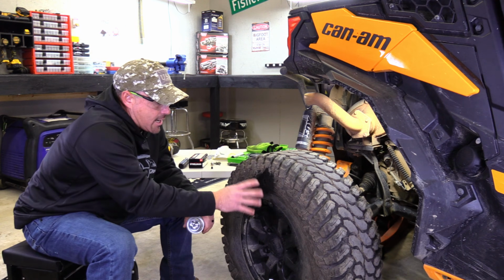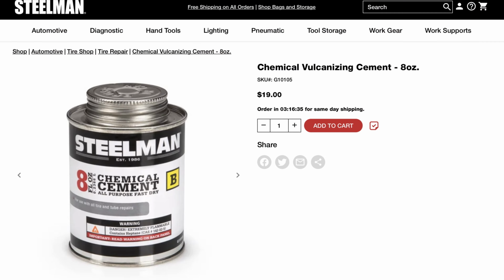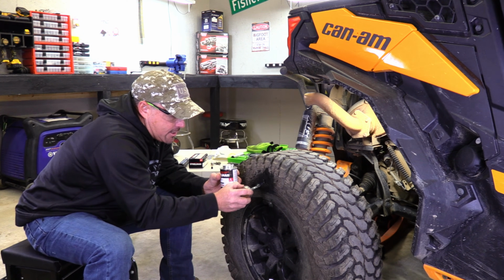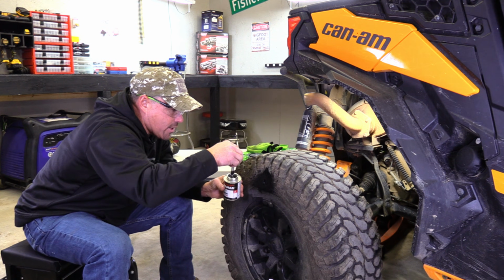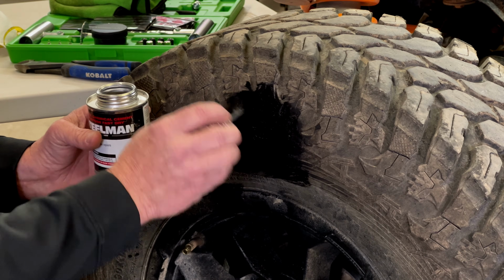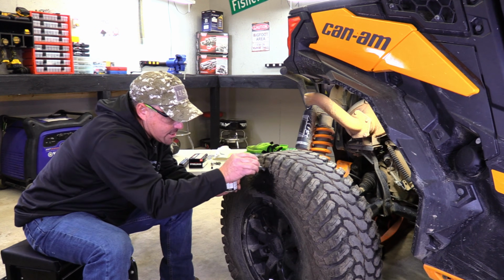So now that we got the tire prepped, we cleaned it, we scraped it, we're going to go ahead and put this glue on here. Now the deal about this glue, don't put a ton on, but then again, you don't just put a little bit on there. You move your applicator in a bunch of different directions, so you get all the cracks and crevices in the tire, so the patch can set up on there.